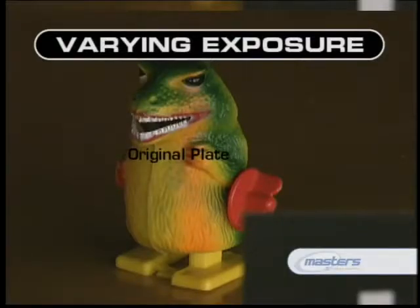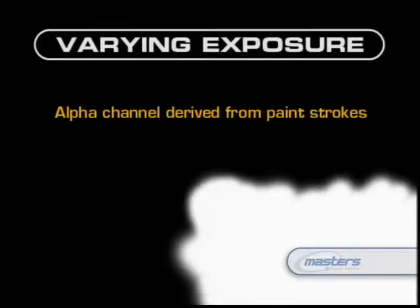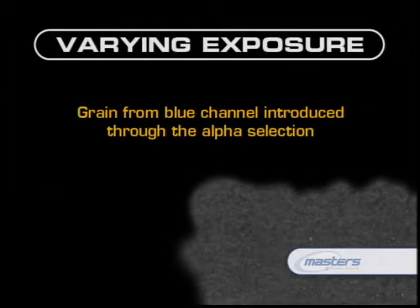Another challenge when painting shots is a varying exposure. What if you have flashing lights or shadows moving through the shot? This might require a combination of different methods — painting with a clean plate, matching grain, and having an alpha channel for your paint strokes. You can then go into your compositing environment and do a color correction on your paint work, but you'll need to keyframe that and change it over time, because your clean plate is a still image with one exposure. If you want to match that over time, you'll need to do a color correction over time within your compositing environment.